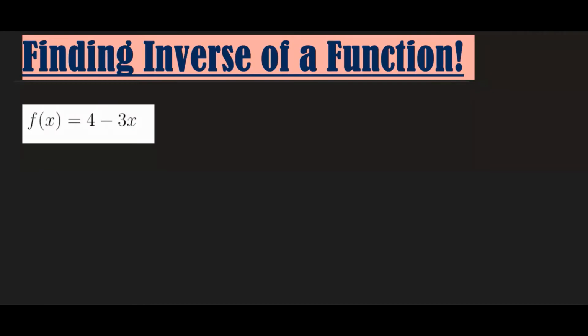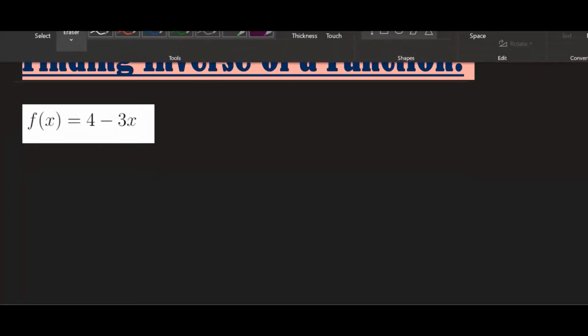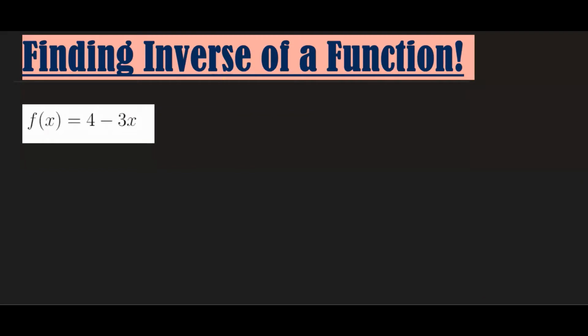So in this video, I'm going to talk about how to find the inverse of a function. First, let's write down the notation for inverse function. For inverse function, we use the following notation. We use f to the -1 of x. Well, that means you're talking about the inverse function. So we're looking for this inverse function for the given function f of x.